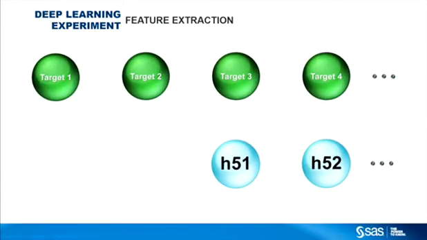Okay, so we've zoomed in, and we're looking at the first hidden unit and the target. Those can say target 1, target 2, or they could say pixel 0, pixel 1, pixel 2. That's really what we're talking about. And since this neural network architecture is a fully connected graph, we know that there's a weight from that last hidden unit in the last hidden layer, H51, to every single target variable.